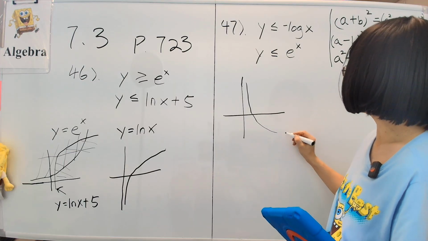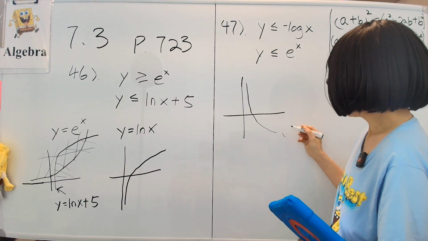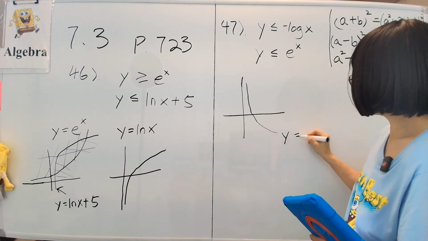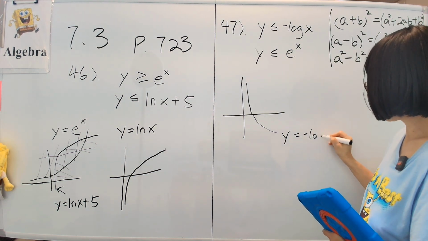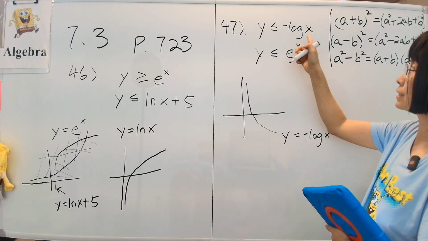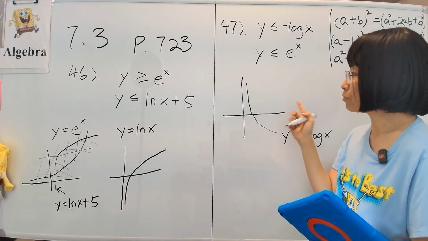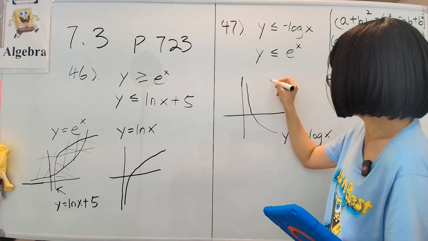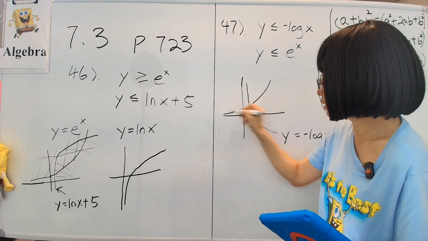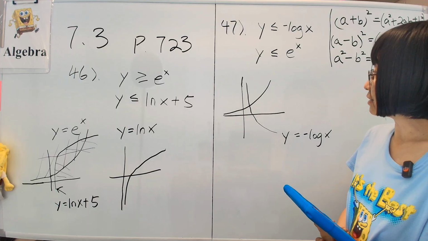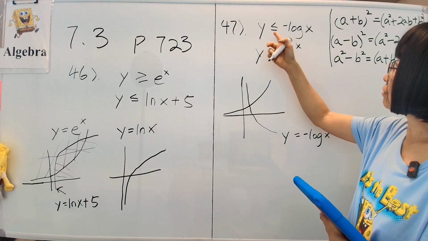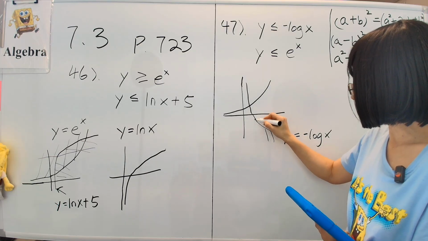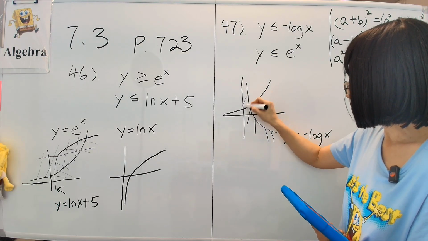All right, so this is y equal to, let me hold the marker properly, y equal to minus log x. Okay, log x means base 10. And then the other one, e to the power x, is the same as the other one. So we have this thing right here. Okay, it goes through 1 and goes that way. All right, so then first we need y less than this thing, so the graph is under it. Okay, whatever's the under part.